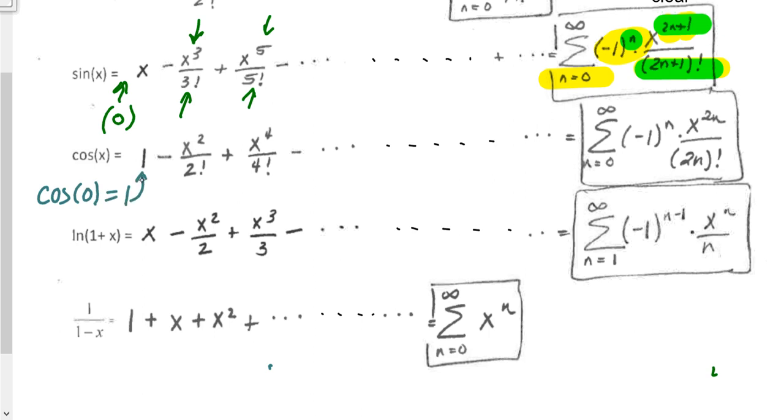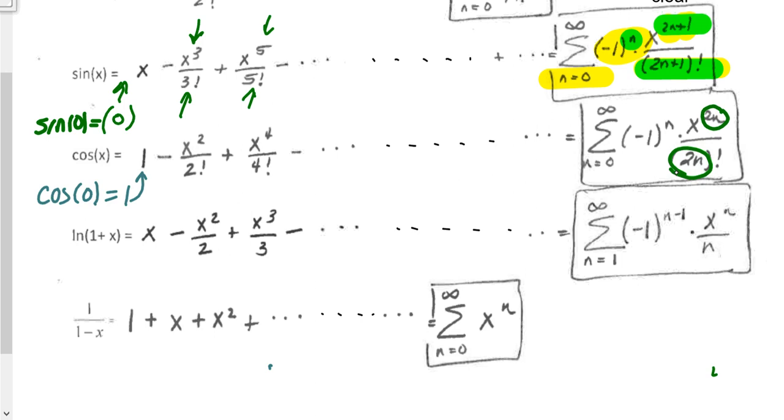For cosine, again, think about how cosine at 0 equals 1, and that's why there's a 1 here, okay? For the same reason that up above, sine at 0 is equal to 0, and that's why you don't have a constant here. Okay, so this is going to start at 1, and then cosine is an even function. So you have the even exponents. And then the same kind of thinking that I was discussing for sine works here. These are the evens, right? 2 times something, 2 times an integer makes it an even.